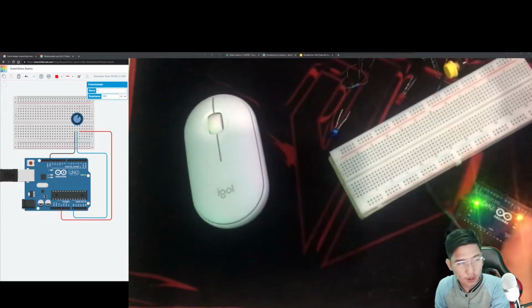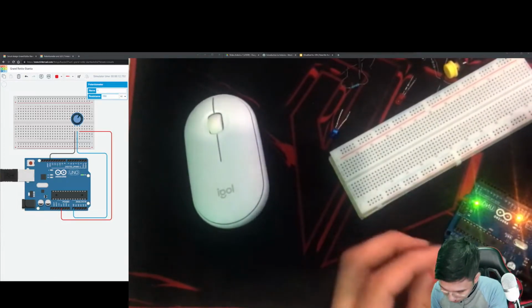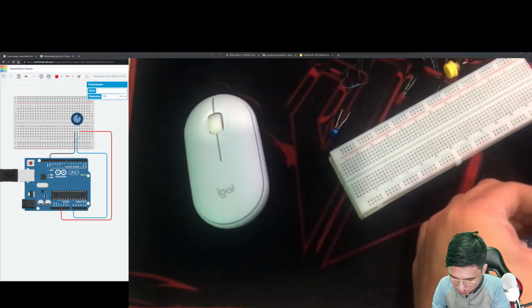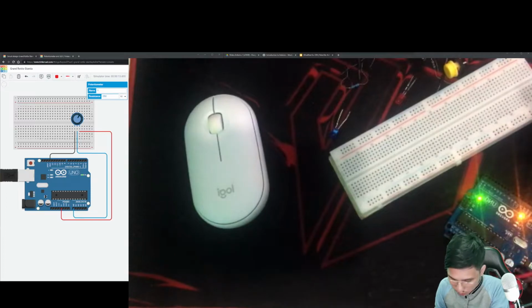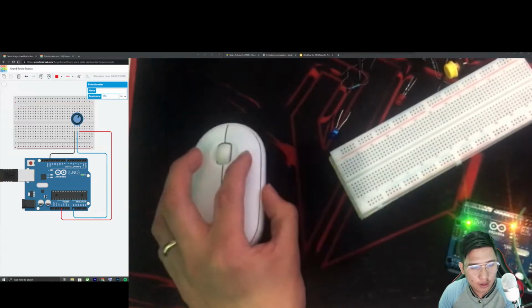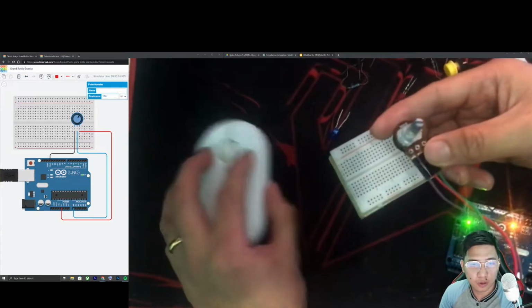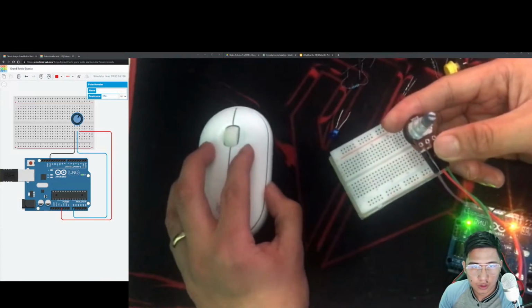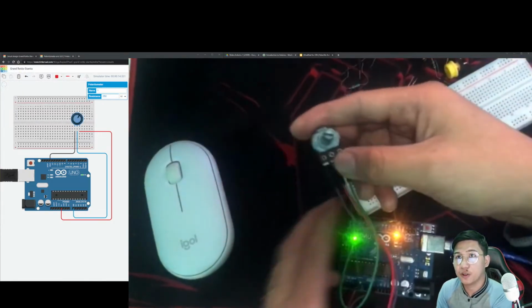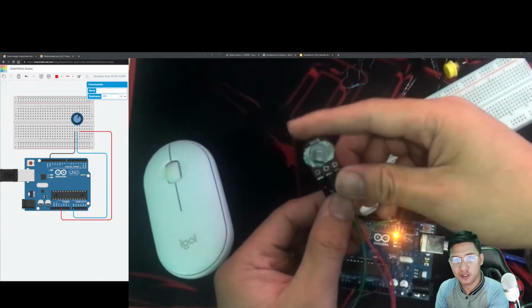Ayan. Yung nasa gitna is sa may A0 natin. Tapos, itong pinakadulo, lalagay natin siya kay GND, kay ground. Ayan. Tignan natin kung gagana ba yung code natin o yung program natin, no?